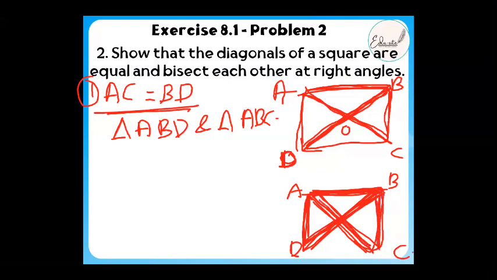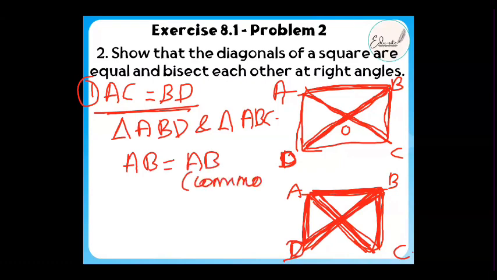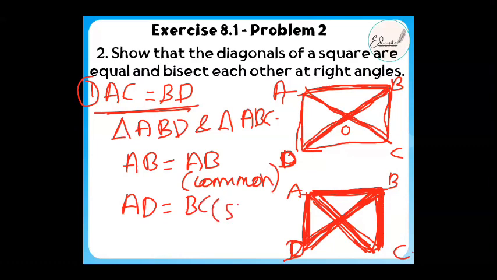In the triangle ACB and ABD, AB is equal to AB. Yes. Why is it so? It is a common side. First thing. Yes. Now tell me more things, beta. AD is equal to BC, correct? Why is AD equal to BC, beta? Because they are the sides of a square. The opposite sides are equal. That's 2 proven, okay? Then what more do we have, beta?